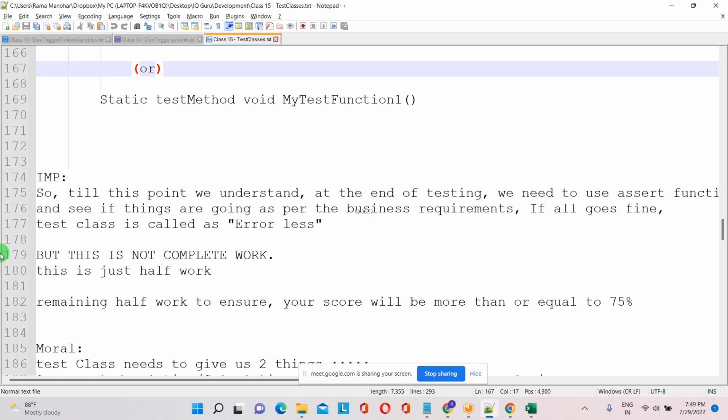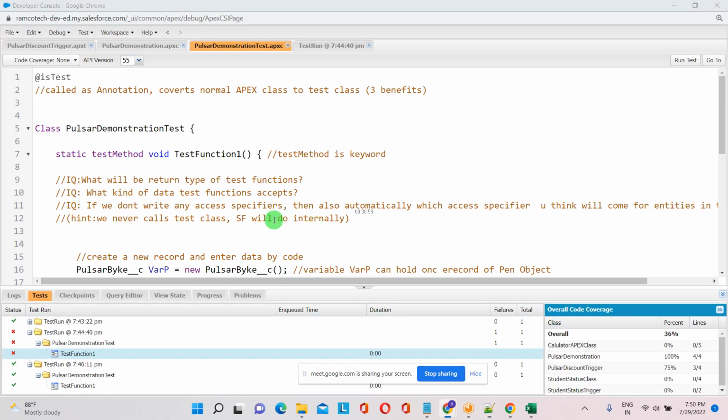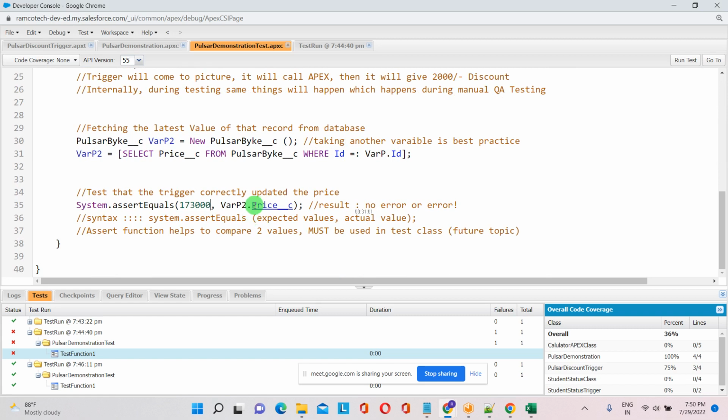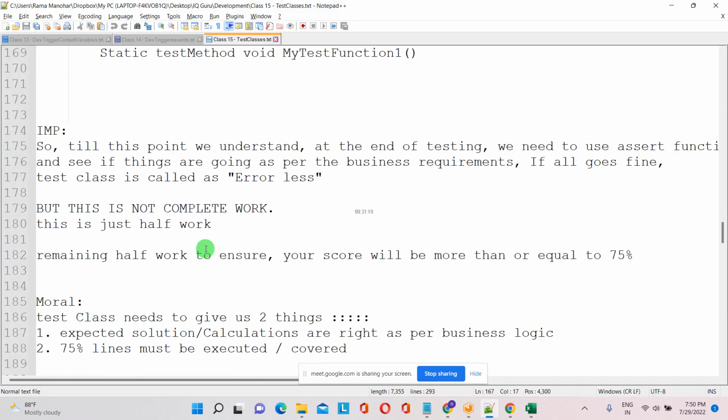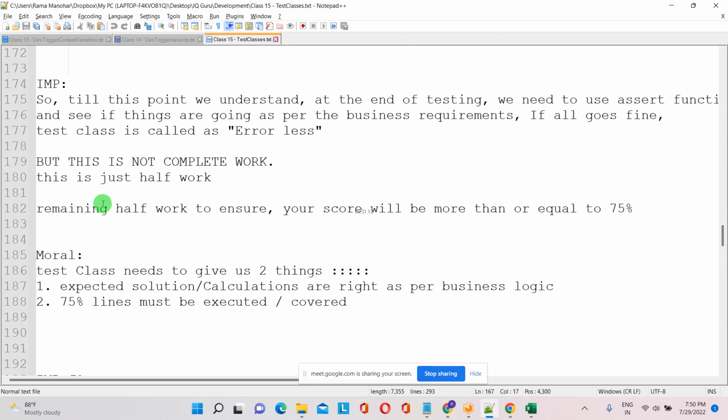If all goes fine, the test class is called errorless. Because of this function, we can identify that the class is working perfectly. And the remaining half of the work is to ensure your score is more than or equal to 75%.